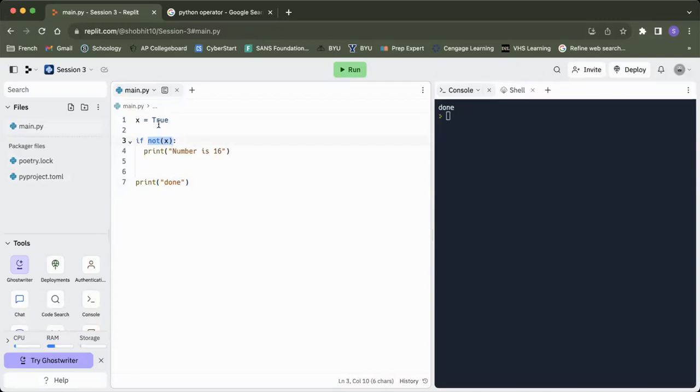A good rule of thumb for remembering when to use not instead of the exclamation mark: if you're comparing a boolean, or using something inside parentheses, put not on the outside.